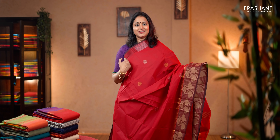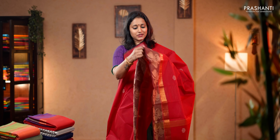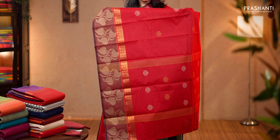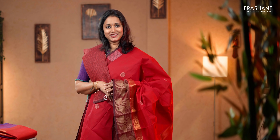Red and maroon. A very pretty color combination with simple lines in the top part. The body has got thread woven buttas with zari lines and paisleys along with floral buttas woven in thread towards the bottom part of the border. Simple lines in the pallu, a matching woven blouse in maroon and a matching mask. Priced at 1,310.